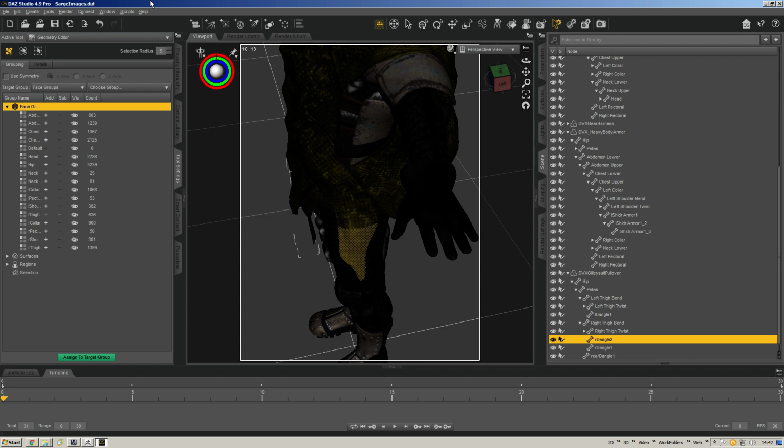Gina asks, what are the benefits of sibling bones versus child bones? A sibling bone, like if I select a thigh and I create a sibling bone, then it's at the same level of hierarchy as the thigh. So it would be a child of the pelvis. It's really something they included, I think, as just a different option of a way to create new bones. And it really is just a matter of mindset. Like if I'm looking at something and I think, oh yeah, I need something that is going to dangle along with the thigh, then I might make it a sibling. If I need something that's going to dangle from the thigh, I'd make it a child.